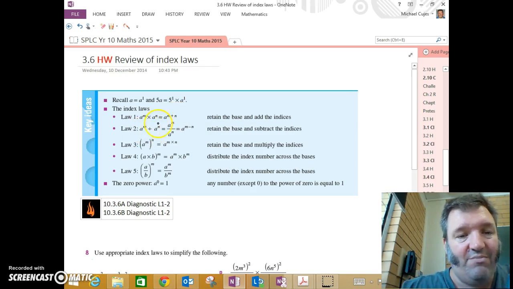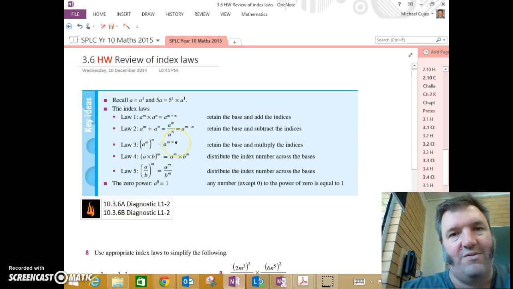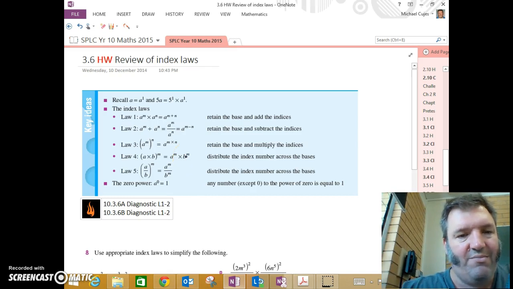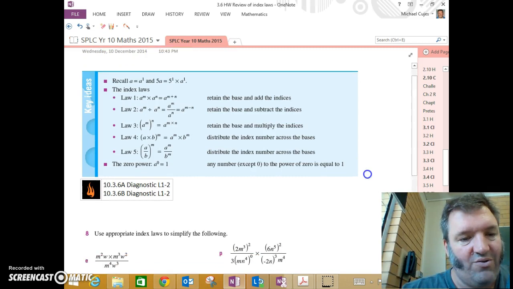If you have the same base being raised to an index with division, or the quotient of two of those expressions, you subtract the exponents, the indices. A power raised to a power, it's the base to the product of the powers. Multiply the indices. If you have a product being raised to a power, you can raise each one of the power separately and then multiply them together. Law 4 and Law 5 are the same. We know multiplication and division are the same operation really. So here, where I've got A divided by B to the power of M, again, each one gets raised to the power separately. And finally, anything to the power of 0 equals 1, provided that A isn't equal to 0, but that's another story.